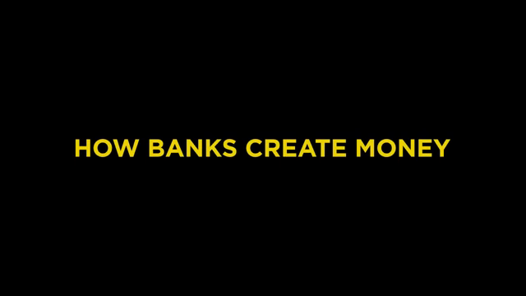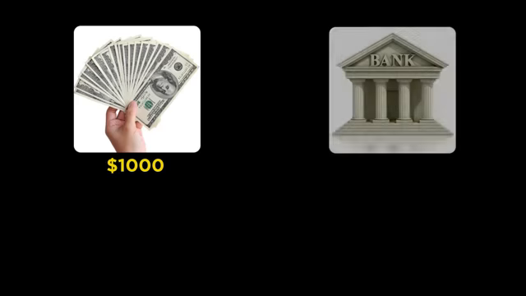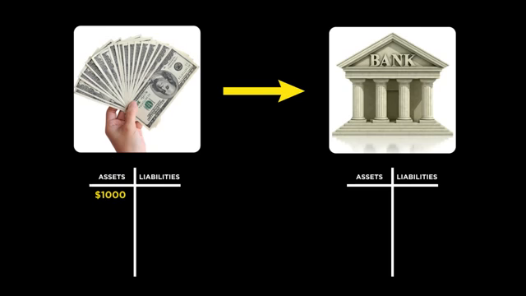First, let's look at how money is created by banks. Leaving aside for now where this money comes from, suppose a person walks into town with $1,000, and luckily a brand new bank with no deposits has just opened up. The $1,000 is deposited in the bank, and now the person has a $1,000 asset, their bank account, and the bank has a $1,000 liability, the very same bank account.